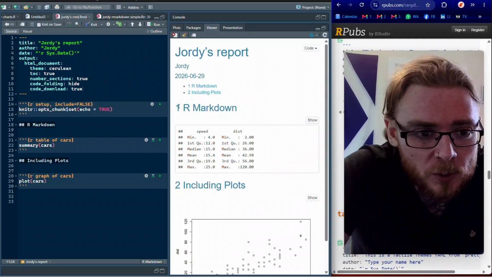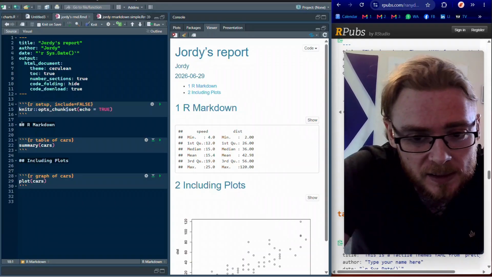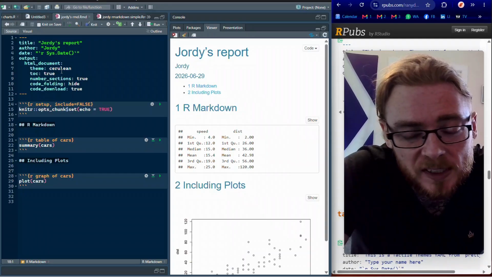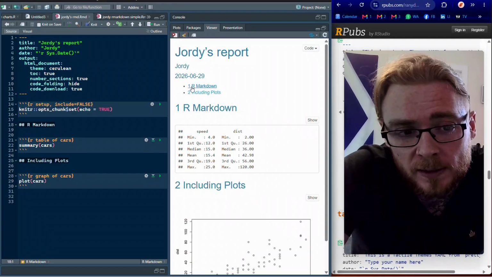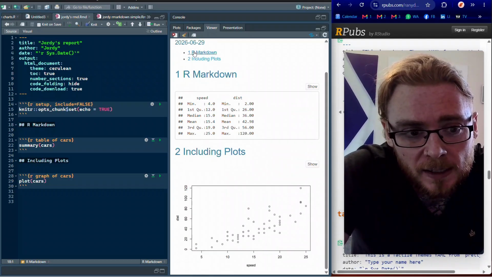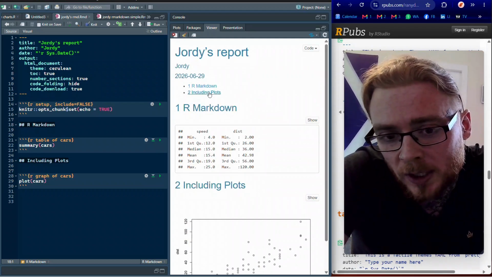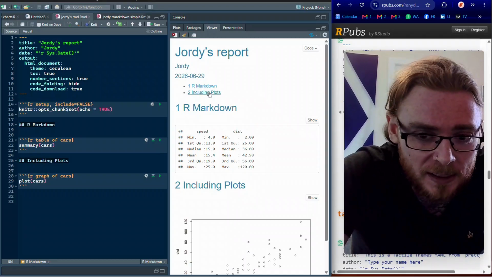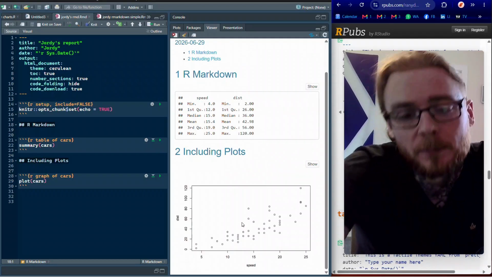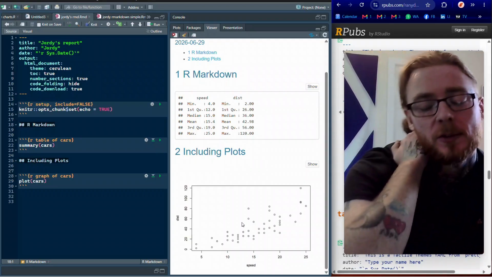These have been numbered 1 and 2 because these are section headings, and we've combined that with TOC being true. These 1 and 2 have now been shown in the table of contents, and clicking on them will take you to that section. So we have a very short document right now, but you can still see that when I click 2, it scrolls down to this. If that was page 52, it would take you to page 52.